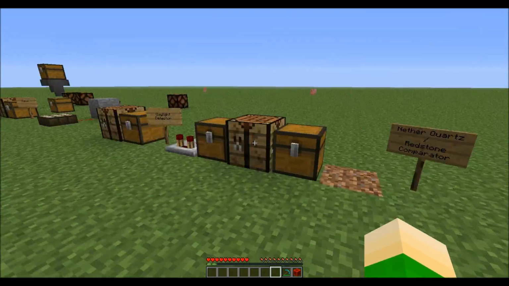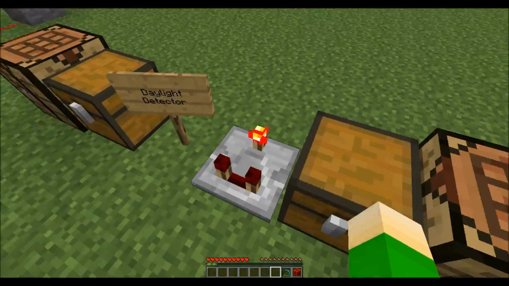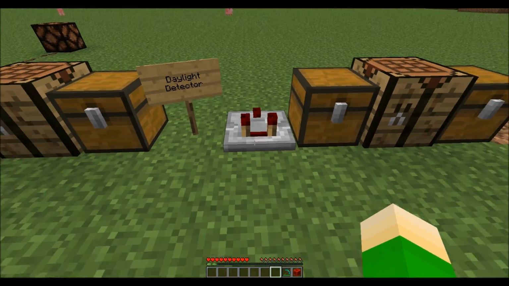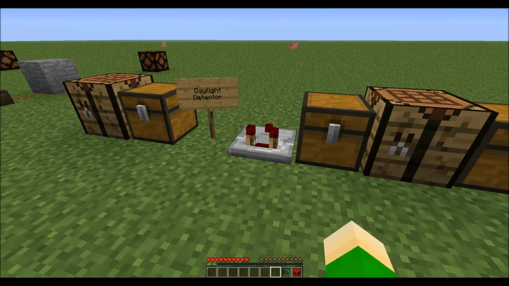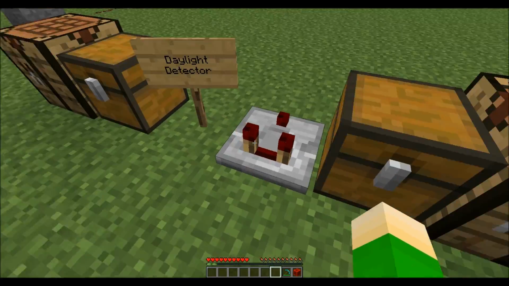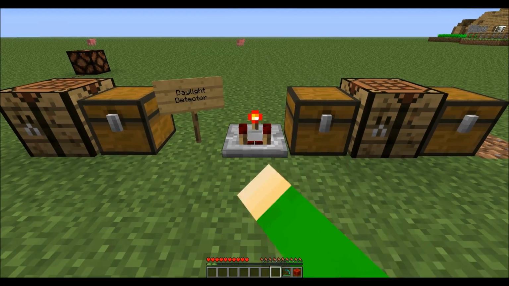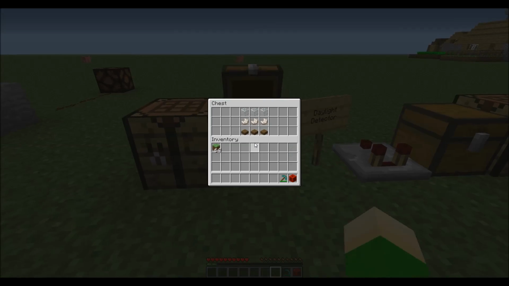Honestly, I have no idea what this does. I'm a complete redstone noob, so if you know what the capacitator did, that's what this is going to do, I believe. I'm not going to try to explain what it does because I don't know. I'm not going to try to act like I know. So I'll go ahead and move on to the next thing, which is the daylight detector.